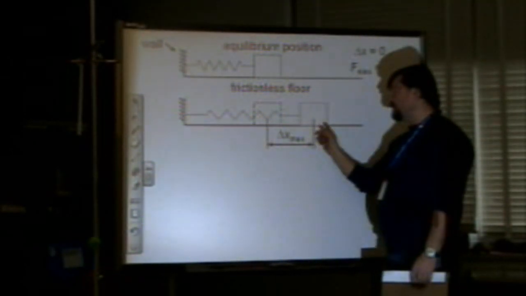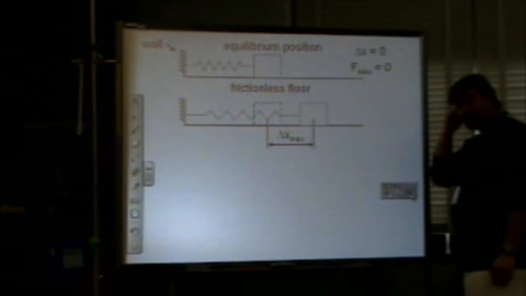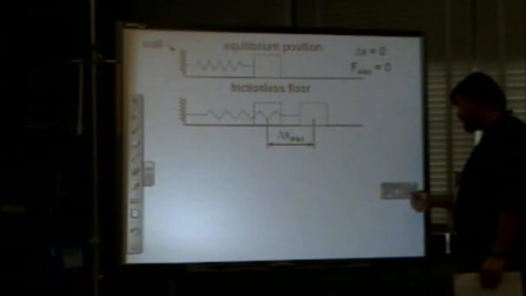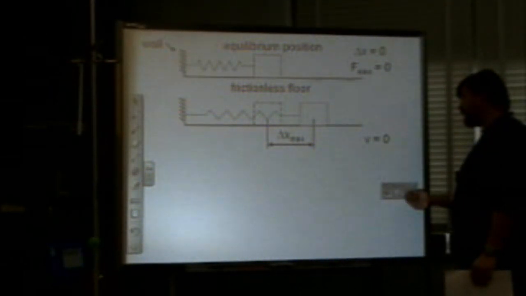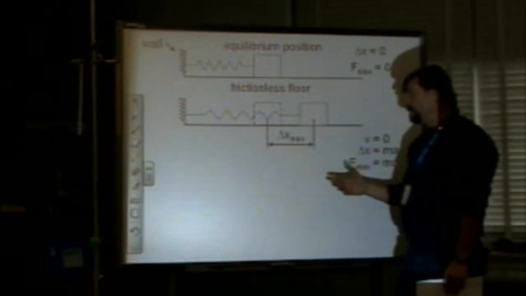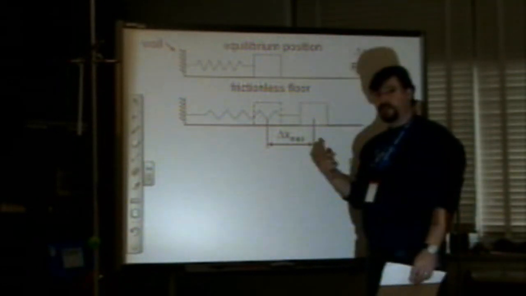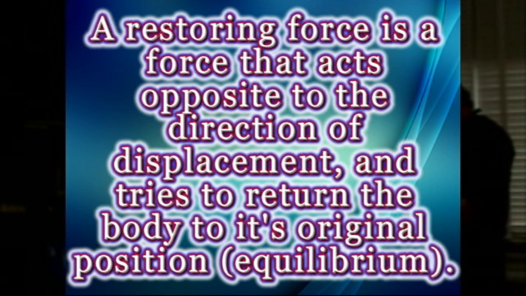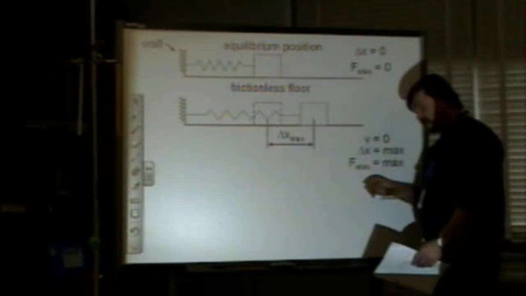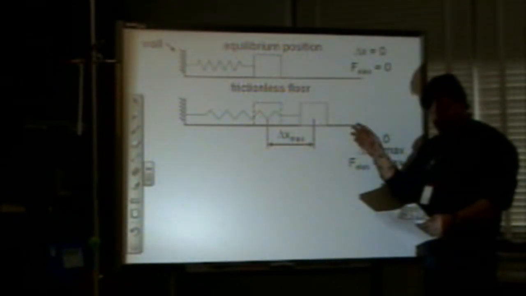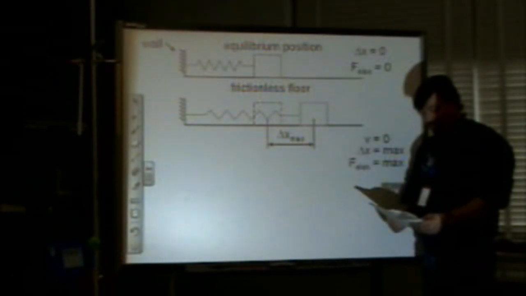All right, so this is the distance or displacement away from its starting position, and because we did that, we now have put in a maximum displacement, and we've put in an elastic force, which is commonly known as a restoring force. It acts opposite to the direction of displacement, so we displaced our cart this way. The restoring force wants to bring it back to equilibrium position. So our restoring force brings it back to the original position, equilibrium.